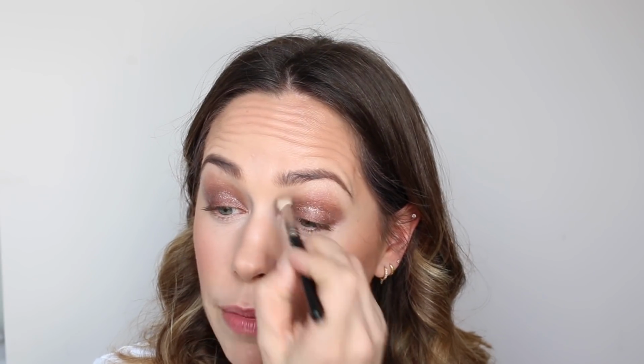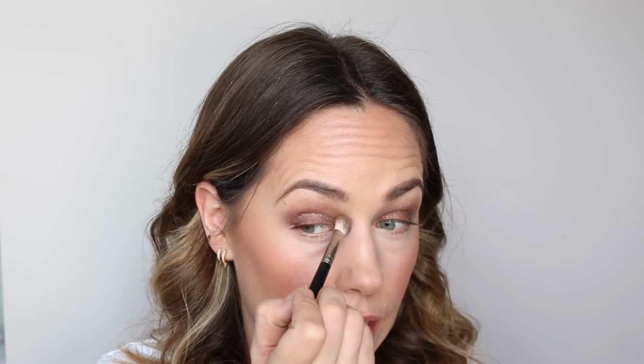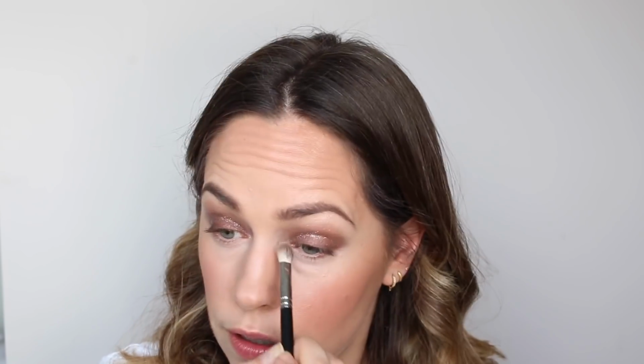But I do want to show you a dupe of this that I came across recently, and it's this by Be Perfect Cosmetics. This one is called Jewels. Maybe I'll take a bit of that just in the inner corner here. But it's a really gorgeous, really similar sparkling bronze liquid shadow. Just wanted to show you that.